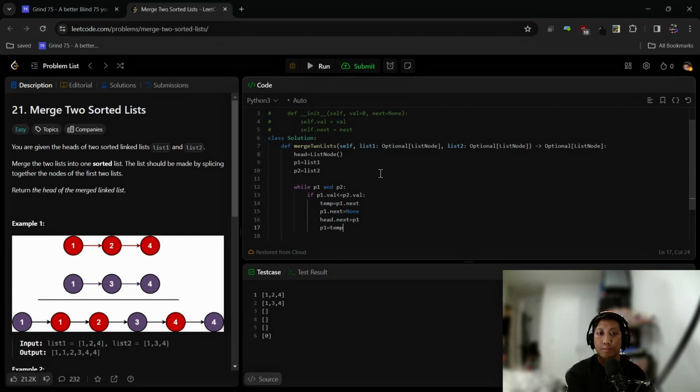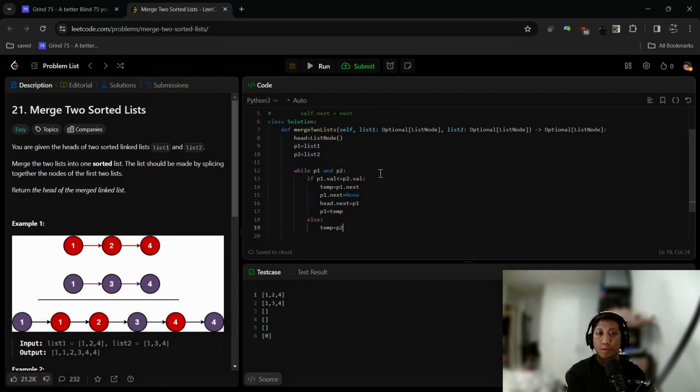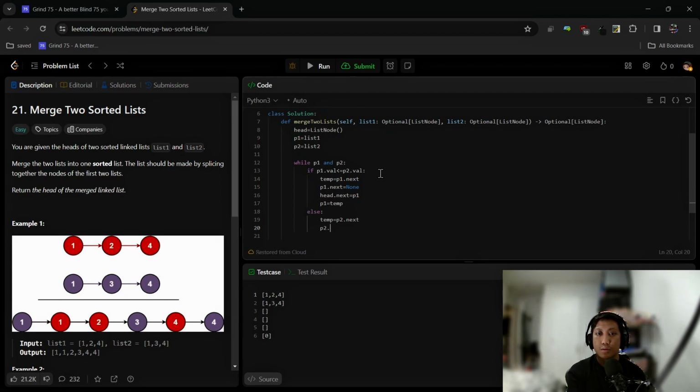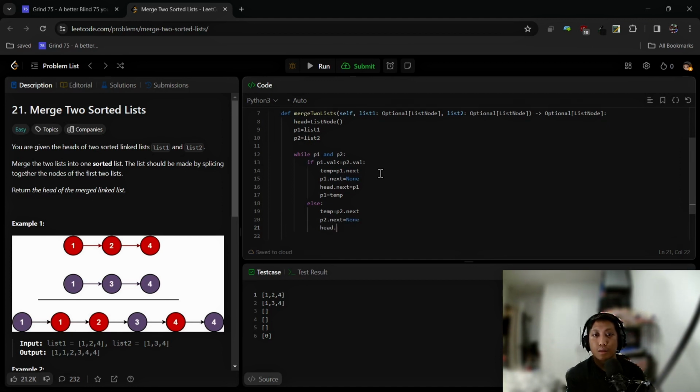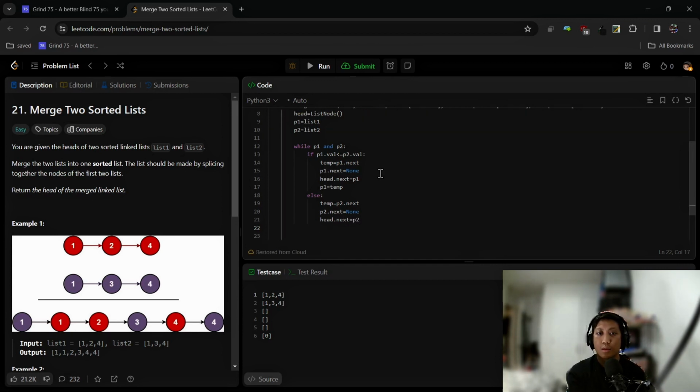p1 equals temp. Otherwise, p2.next, p2.next equals none. Head.next equals p2. p2 equals temp.